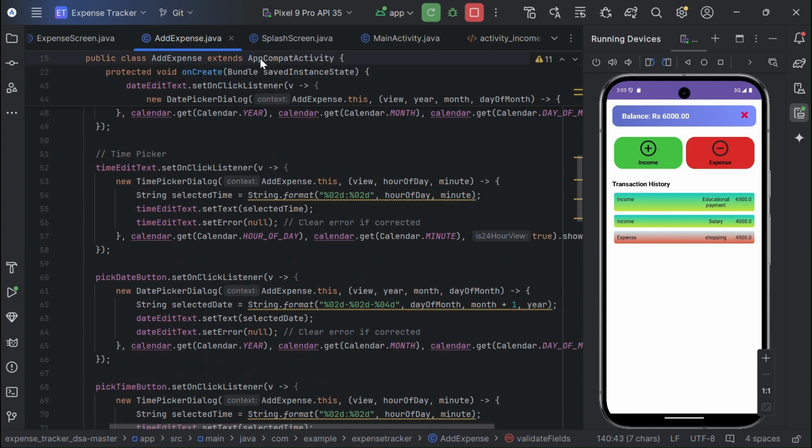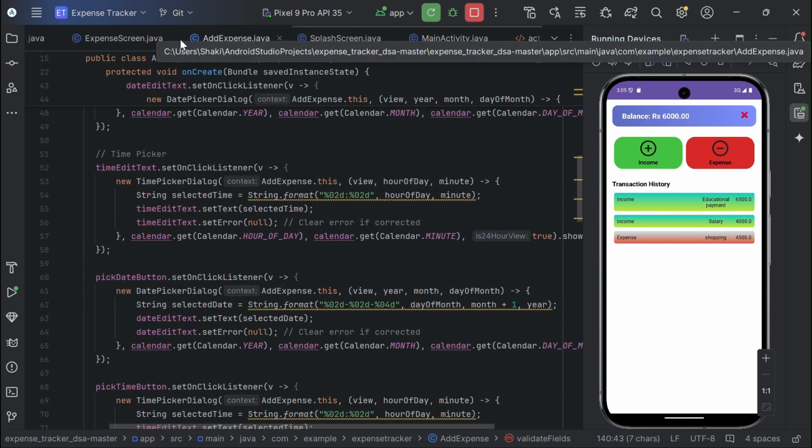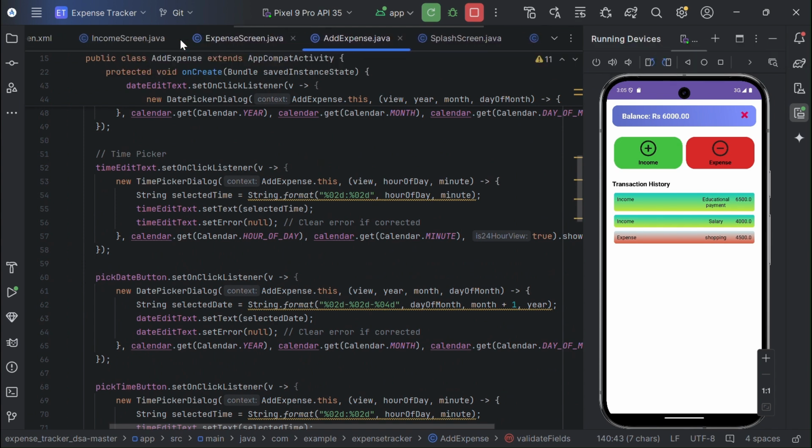So here are all the functionalities, so it's all about its coding functionality, and it's also about how different buttons will navigate us to different screens, and how we can come back to the home screen from different screens.